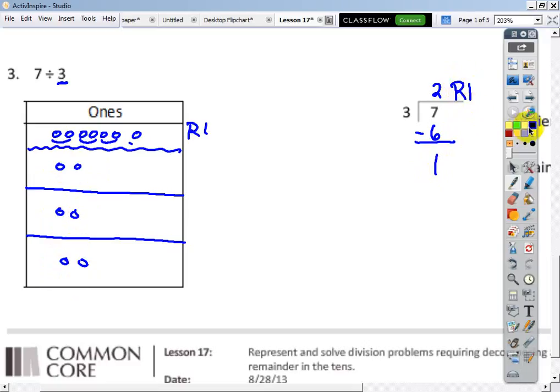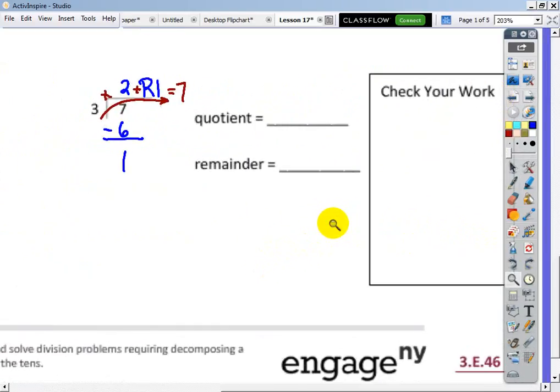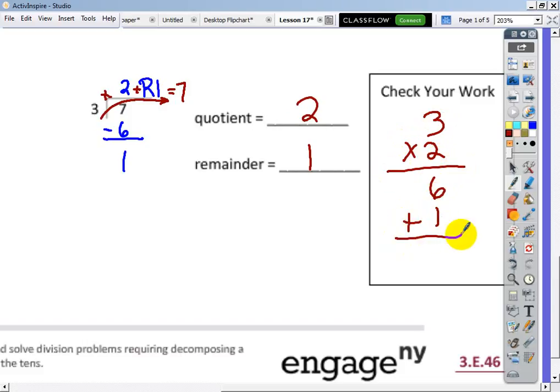Now, I do this arc, and I said to Lily yesterday, when you want to do the check, just think, okay, I got to go right along this line, and I'm going to get 7 back. But what do I have to do? I have to do 3 times 2 plus 1 should equal 7. If it does, it's all good. Okay. To show it in a long form, over here in the check box, you can do it in a little longer form. Quotient is 2. The remainder is 1. It's 3 times 2 equals 6 plus the 1 equals 7. So 3 over here times the 2 plus the 1 remainder gets me to 7. You had a question? Yeah, Lily.